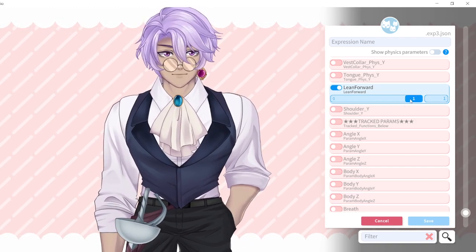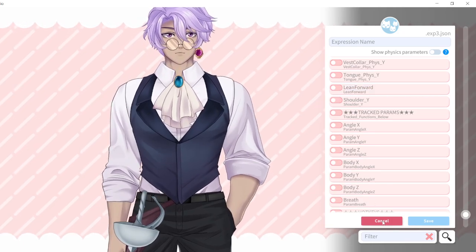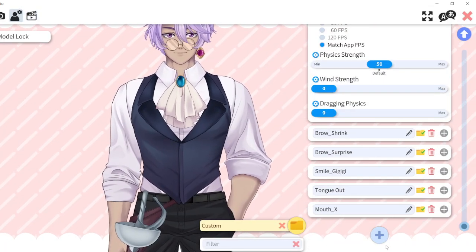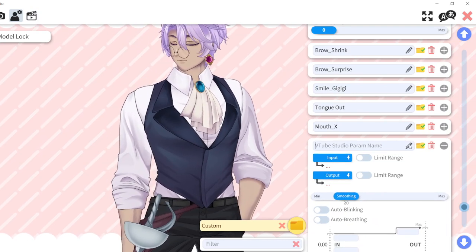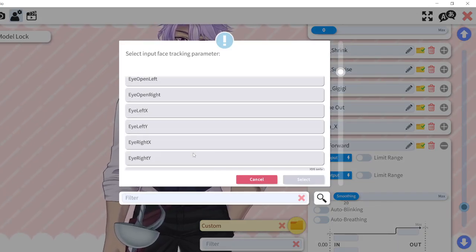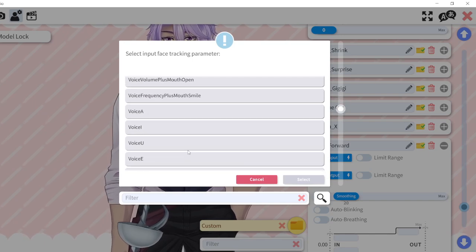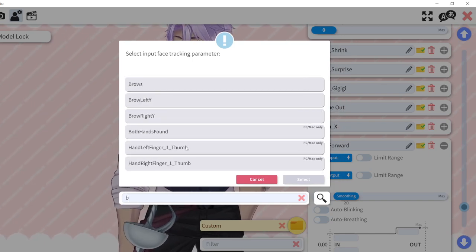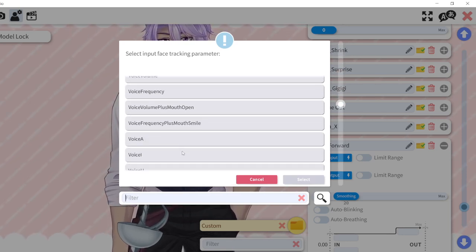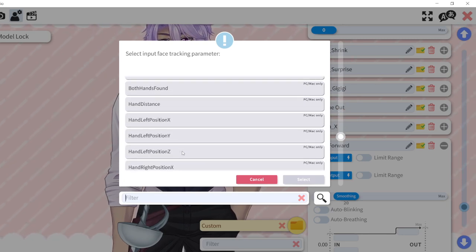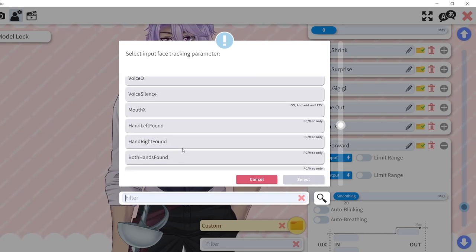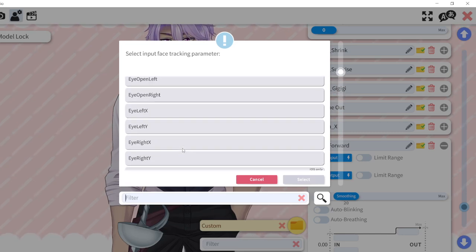So actually, while I'm here, we've got our lean forward. Let's see if I can set that to a tracked function in here. So we're gonna do lean forward, input. Maybe this is body. I think it's gonna be a body input. It's not a default setting, so I don't know. I've actually never rigged this function before. Input, input, input. Show me the input. Yeah, I don't see an input for this. I don't know how people rig that in.